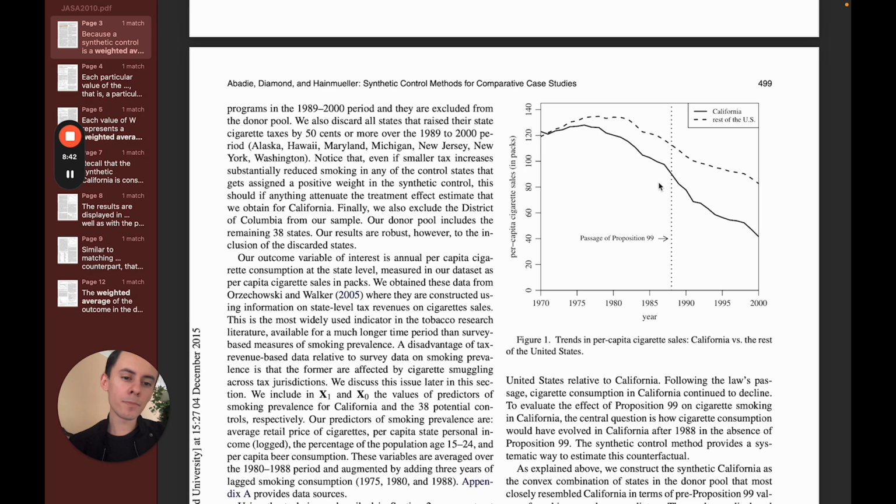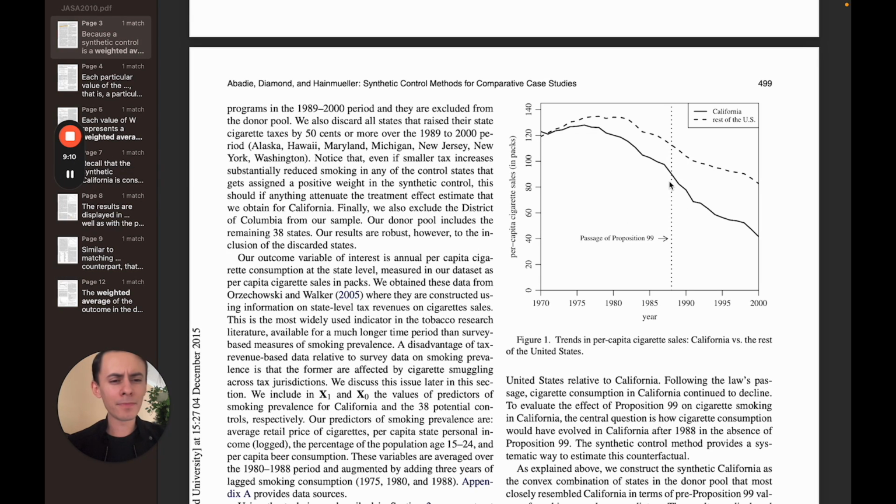And you can see that Proposition 99, which was pretty much a tax on cigarettes, was implemented, and we can see that there's a downward trend. You know, it goes down, and so it seemingly maybe worked.